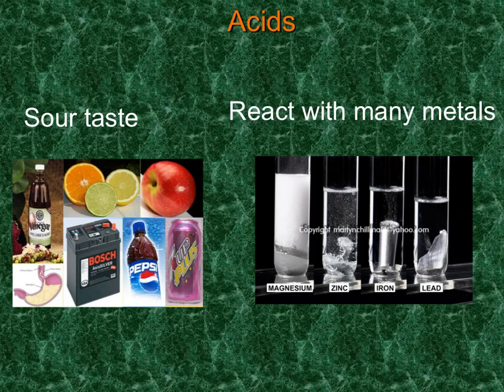A couple of properties that are unique to acids that you should be familiar with. Acids have a sour taste. So all the citrus fruits, lemons, limes, have citric acid. That's why they taste sour. Soda, especially colas like Coke and Pepsi, have phosphoric acid to give them that bite. And vinegar is another one. It's acetic acid in that. So acids have a sour taste. They even make candy, the sour gummies and things, coated in acids.